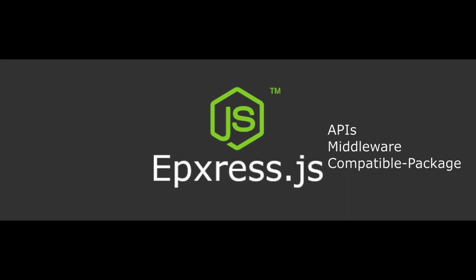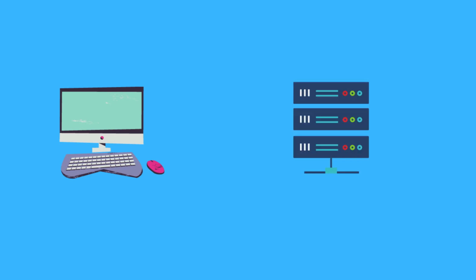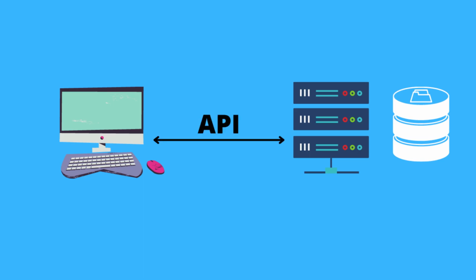If you are completely new to web applications, I will explain what exactly an API is. The whole web application is divided mainly into two different parts. One is the front end, which you see on your web browser, and the other is the backend, where all the logic is written and all the data on the front end is distributed through the backend. When we want to get the data on the front end from the backend, we use an API. So an API is basically an interface between the front end and the backend.